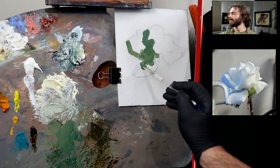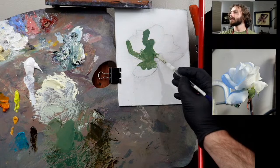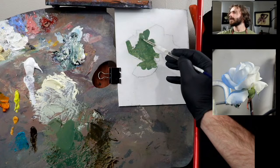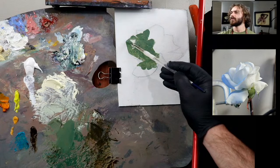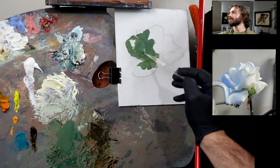Okay, it gets a little bit lighter out here. And I am using liquid, so this should set up quickly. Just going to scrub that in nice and thin. There's a light shape here. Squinting. Yep, that's in the light too. Sometimes reflected light can be perceived as a light shape, but really it's not. It's in the shadow, but it just happens to be receiving enough reflected light to trick you into thinking that it's in the light shape.